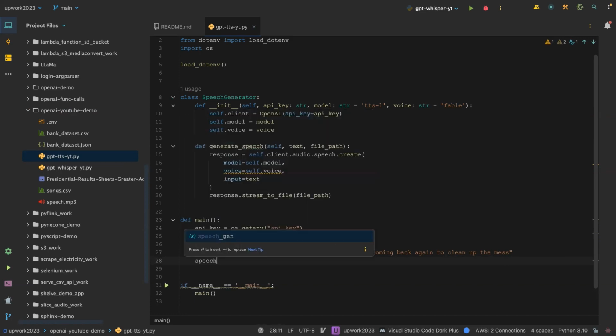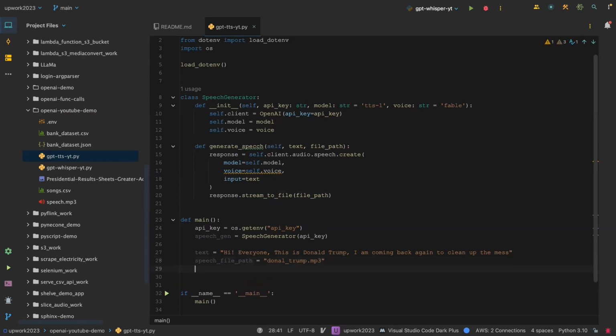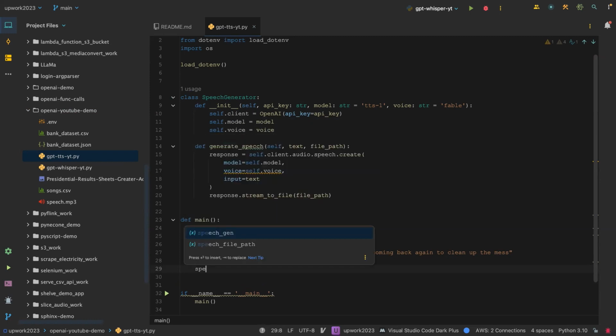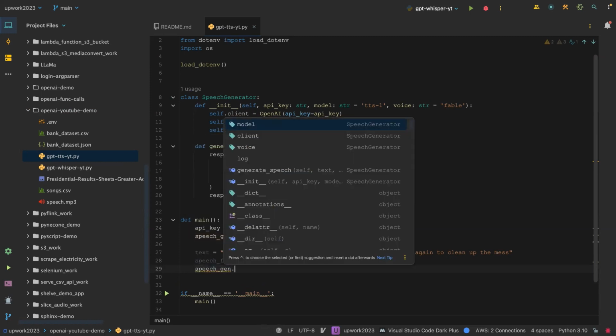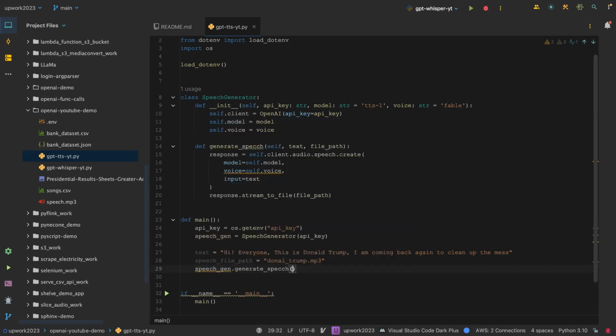And then the speech file path, how we want to call it. We want to call it Donald Trump.mp3. And finally, we're going to call speech_gen.generate_speech.